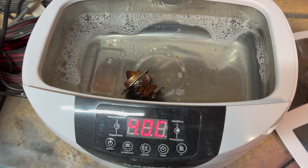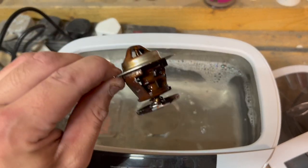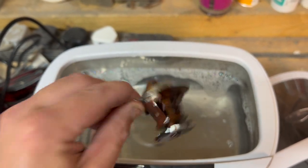I bought this ultrasonic cleaner recently, and I've just put this thermostat in there with a little bit of degreaser.